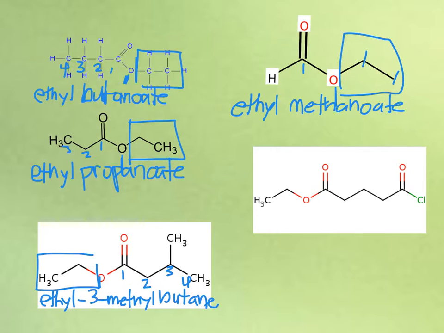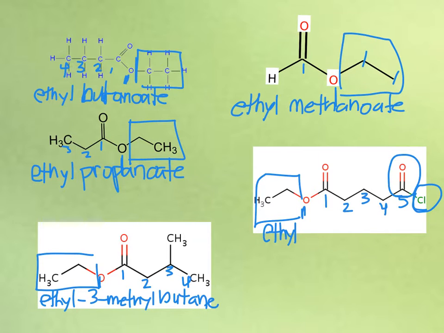Okay, and last one. Now we see our single oxygen. So we have this group. Breaking it down into the steps, we have our ethyl, and then I'm counting 1, 2, 3, 4, 5. So this is going to be a pentane. Now we also notice that we have a chlorine group, and we have another carbonyl group, which is a ketone. So these are 2 more branches, and we're going to need to attach them to our pentane, which we're going to change to pentanoate. But we need to alphabetize these and number them.